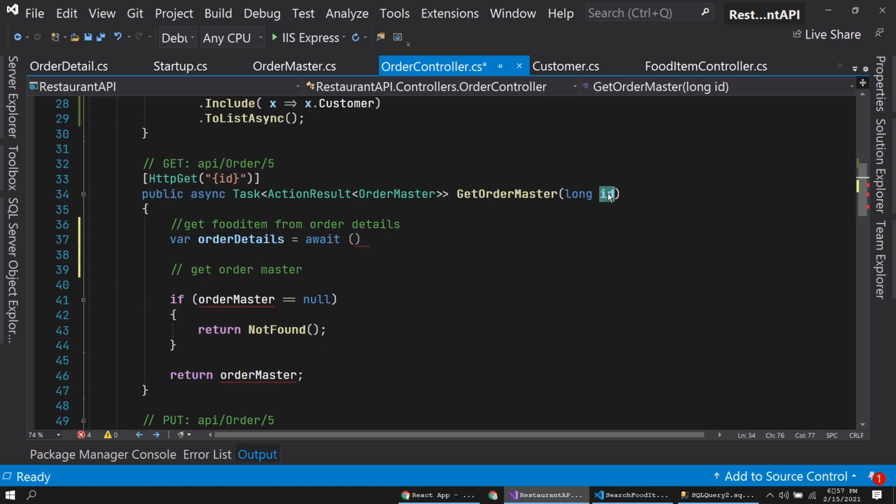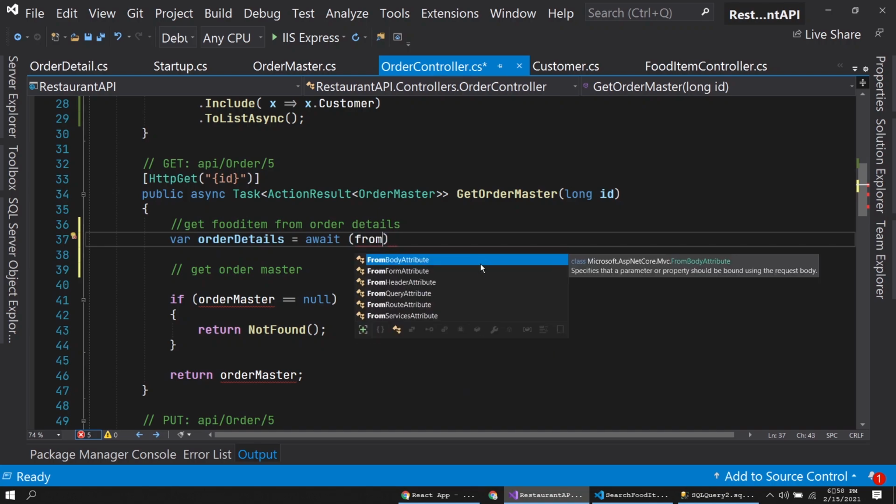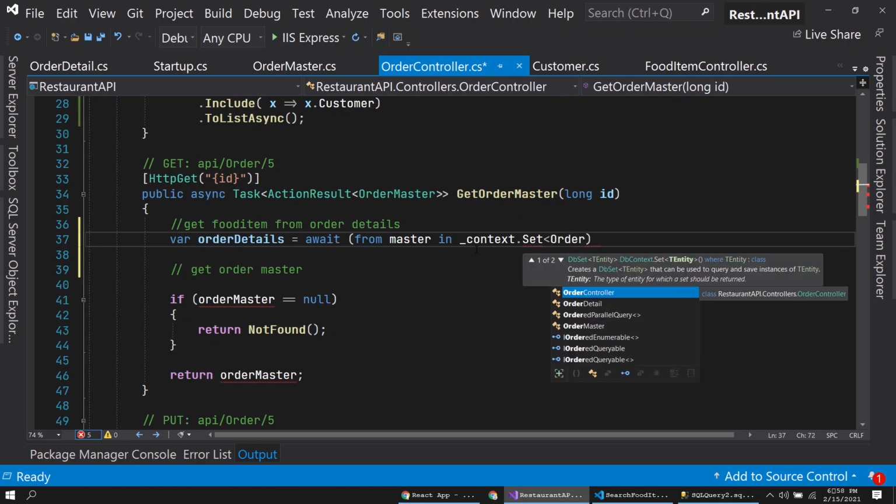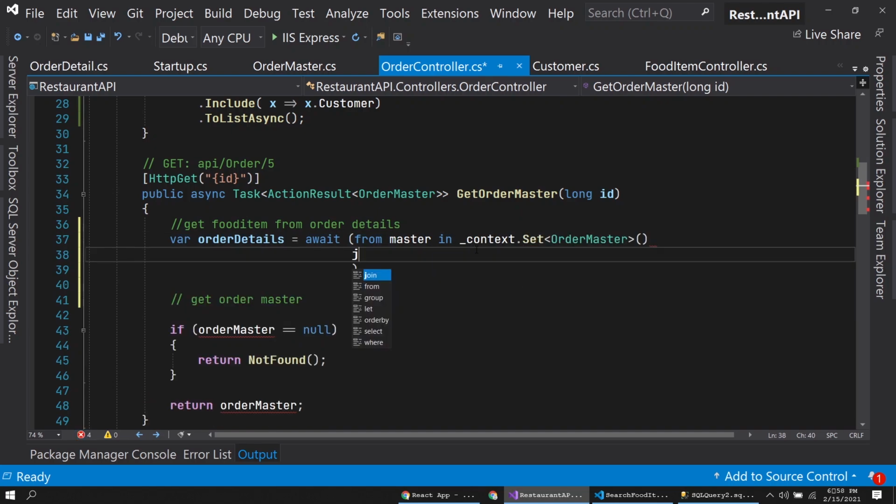Now in order to retrieve the corresponding order details, we have to join the master and details tables. So here is the corresponding LINQ query expression: from, then we will provide an alias name master in context.Set function can be called, which is of the type OrderMaster. And we will join that with another table named as detail.